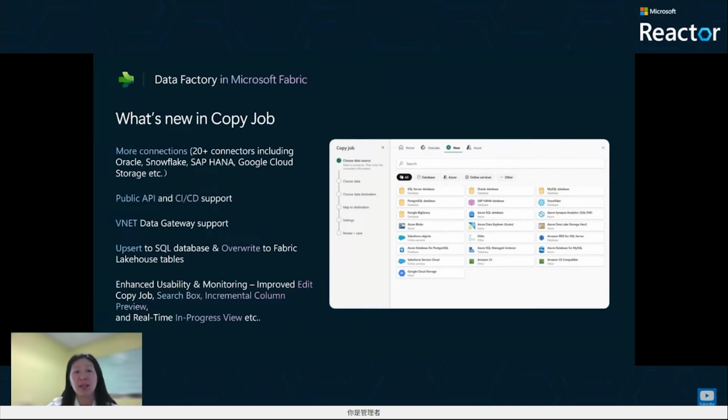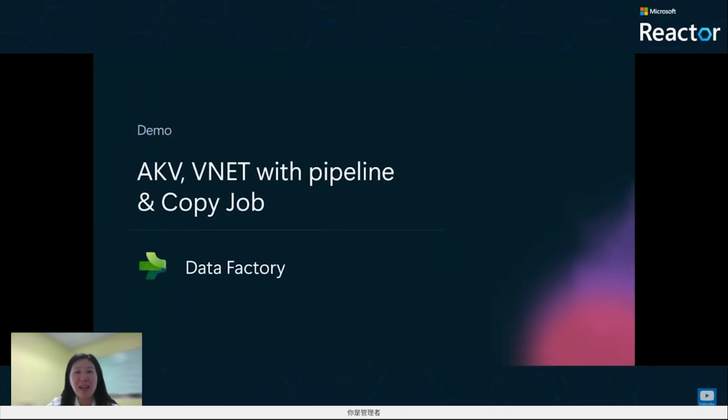It also has enhanced usability and monitoring: improved editing of copy job, the search box, incremental column preview, and real-time in-progress view, etc. And next we are going to show you a demo about AKV and VNet with pipeline and copy job.